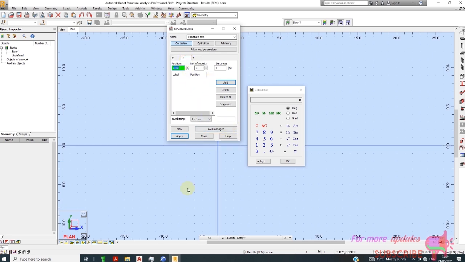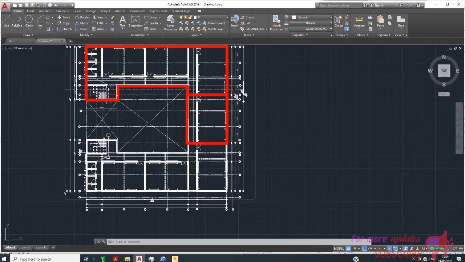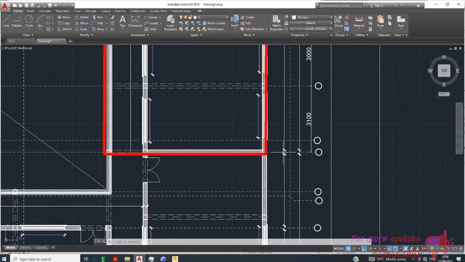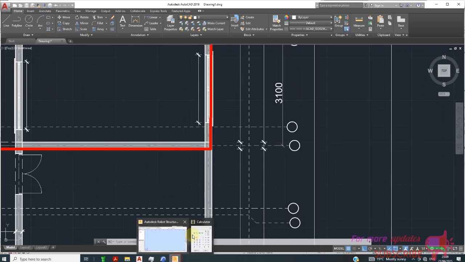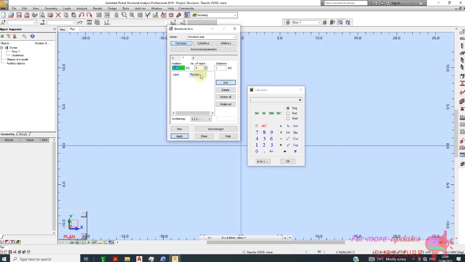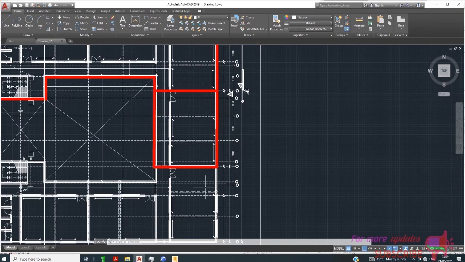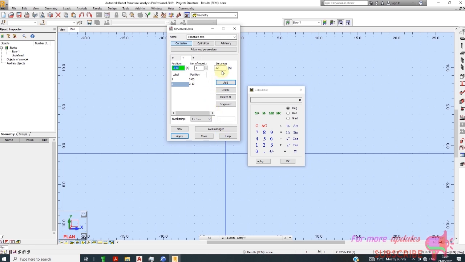y-axis, and then we are starting at this point. Now this is our 0. This is our 0 here. So 0, we add that, we add 0, number of repetition is 1. Distance is 0. We add. Now we're at 0. We add 3.1. Add. We're at 3.1. We add 3. We're at 6.1.